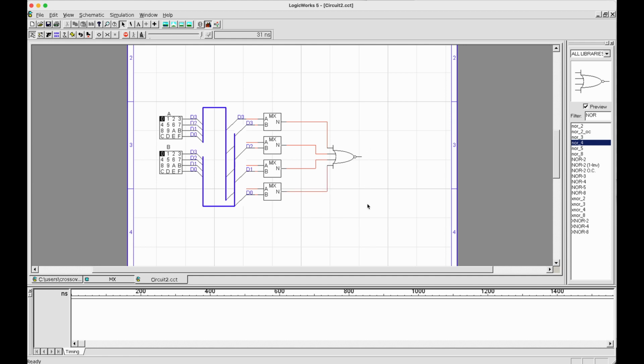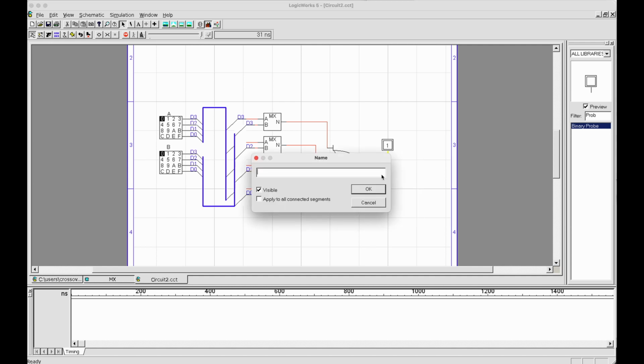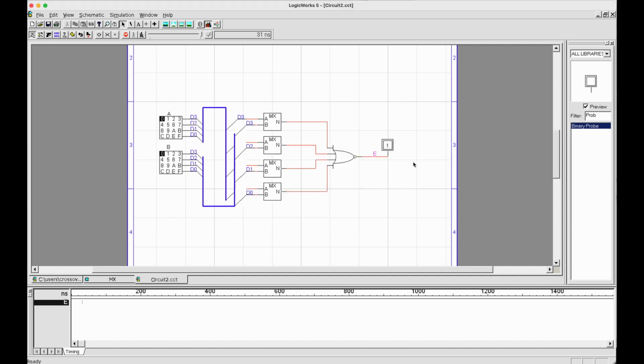This is essentially your ME component. And finally, we need only a binary probe. Give it a name on the wire, E, and we can start testing our circuit implementation.